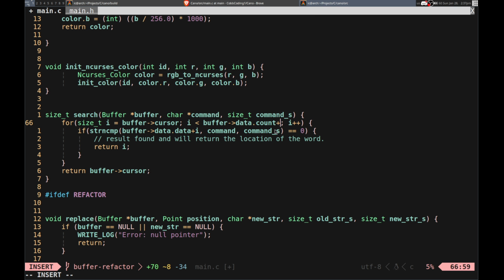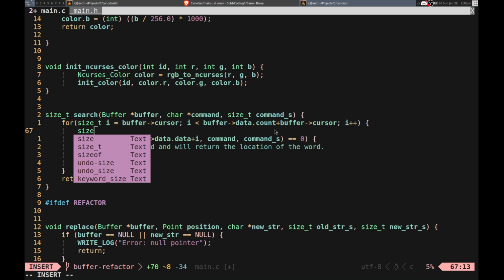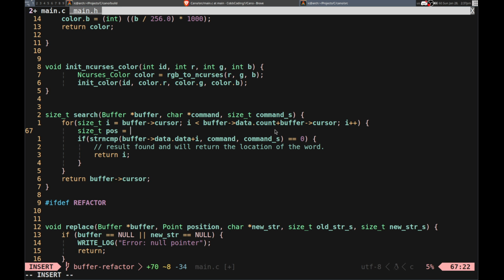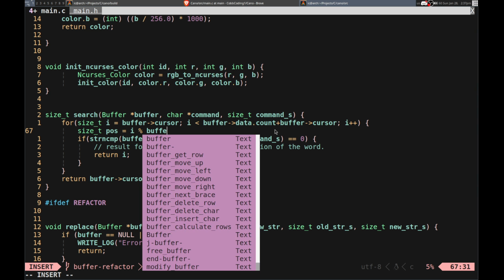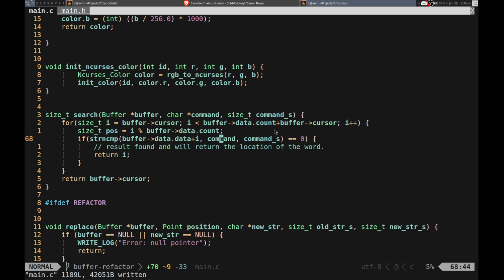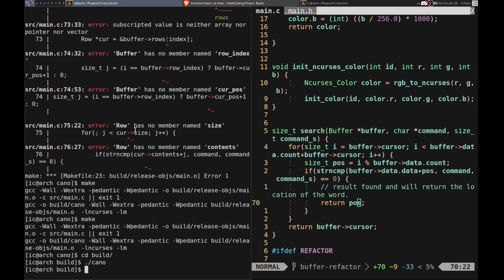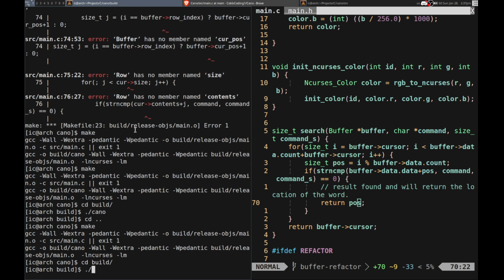So I need to do data count plus buffer cursor. And then I just want to set I equals I mod buffer data dot count. We can't go over. I think that's it, right? And then just use pose here and get it back. Okay, and that should loop over the whole thing, pretty much.